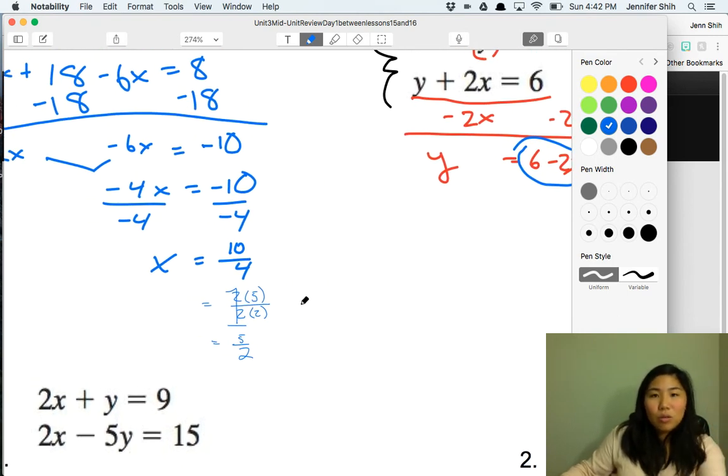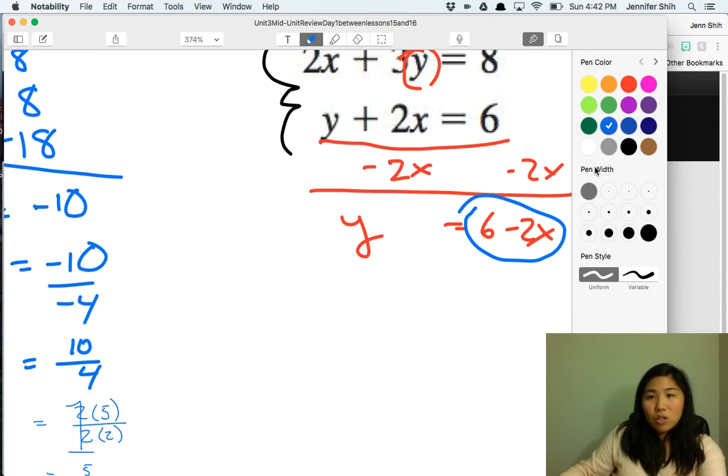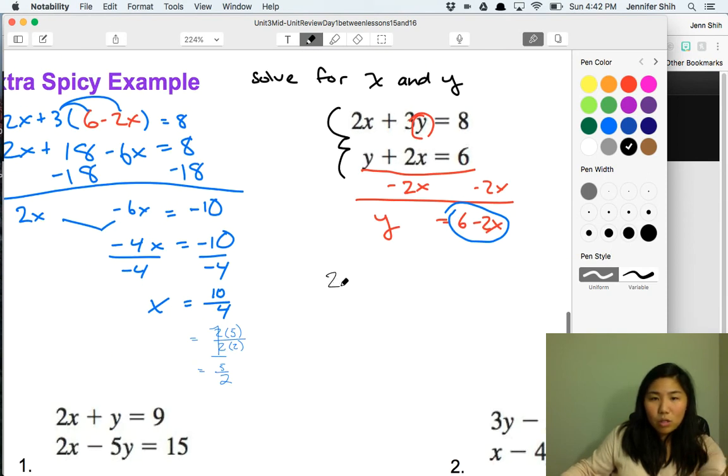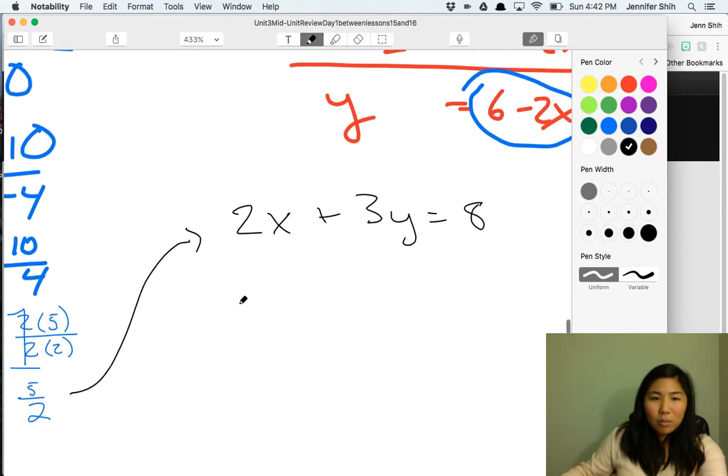What we're going to do is plug it in to solve for another number. So let's plug it into the first equation. It's not my first choice, it's actually my second choice, but I want to show you more fractions. Okay, so this is x. Oh, I guess there's not going to be that many more fractions.